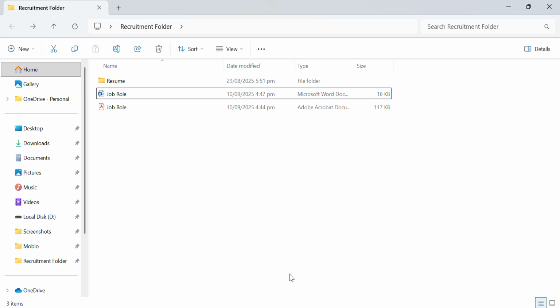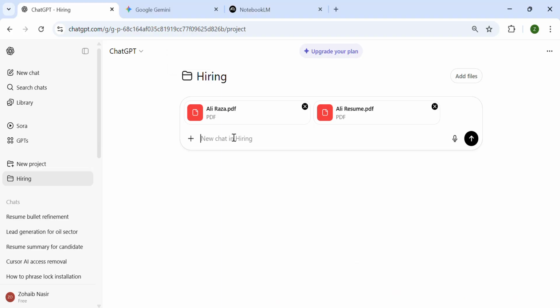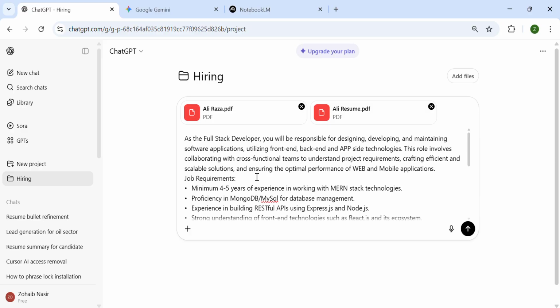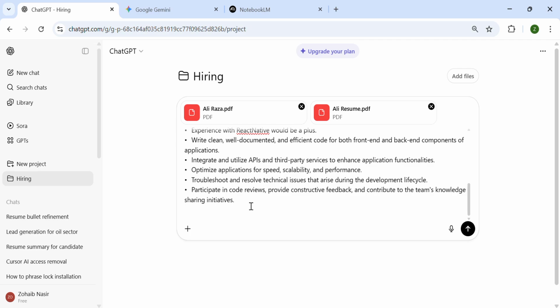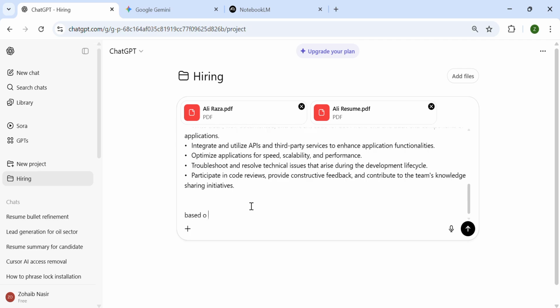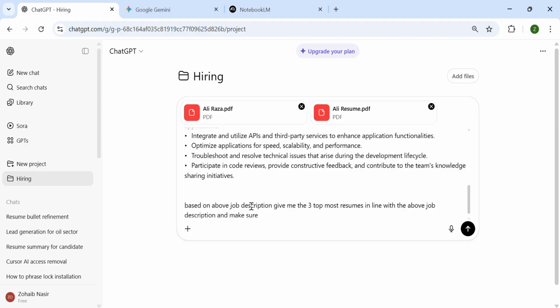So I'll just copy this over here and paste it here. Based on the above job description, give me the 3 topmost resumes in line with the above job description, and make sure to tell how much they match to it.